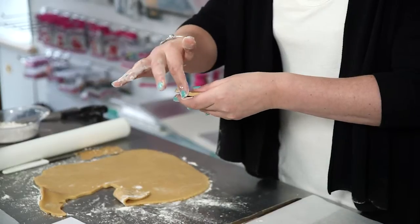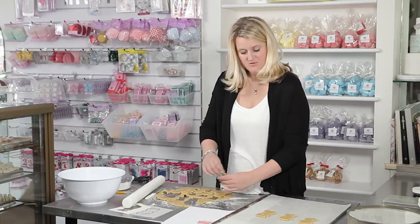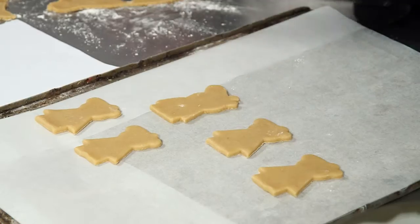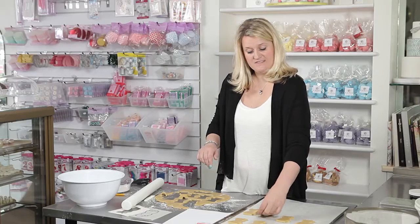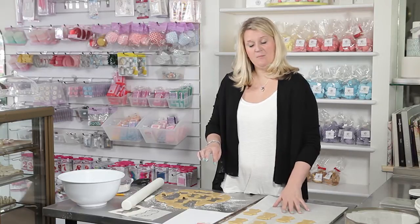So we've cut out the Peppas, we've cut out some more to fill up the baking tray. We're going to just place them on here, not too close together because otherwise they may still spread. And then what we need to do is place them in the freezer for half an hour, and again that prevents the spreading of them. Then we're going to place them in an oven at 180 degrees for 15 to 20 minutes. You want to probably just check at about 15 minutes that they're not going too brown at the edges.